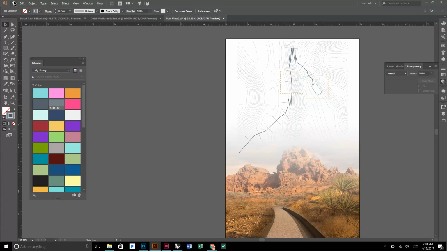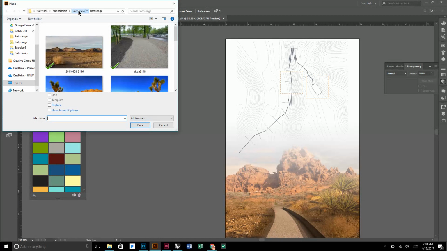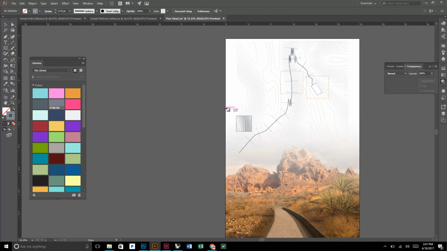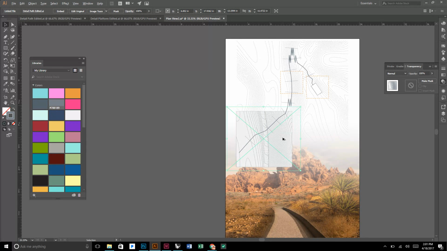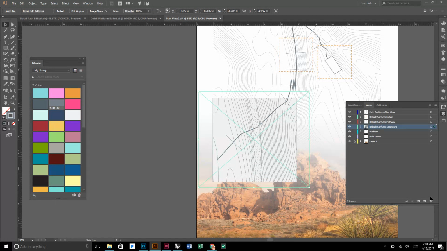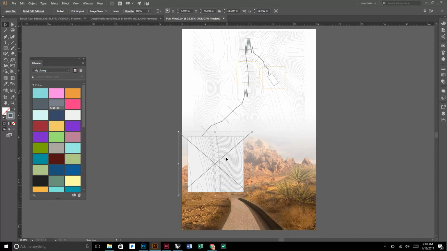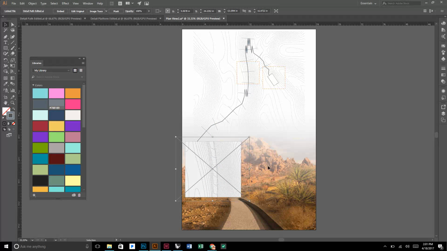Let's go back to this file, do file place. I'll just click somewhere in here. It should still, again, be set to a scale. Let's put it on its own layer. Put this above everything else. And in this case, it's difficult to figure out where to place it. If I put it all the way over here, we start to lose a lot of our rendering composition.